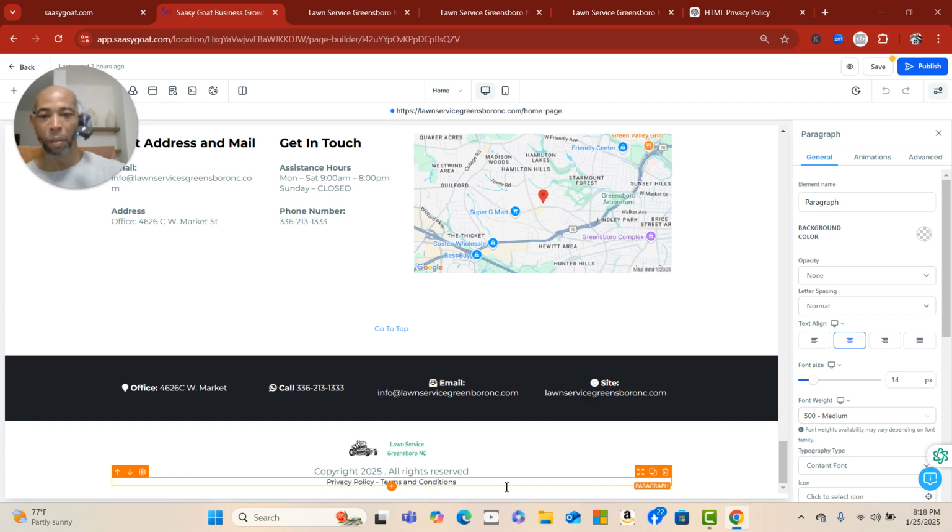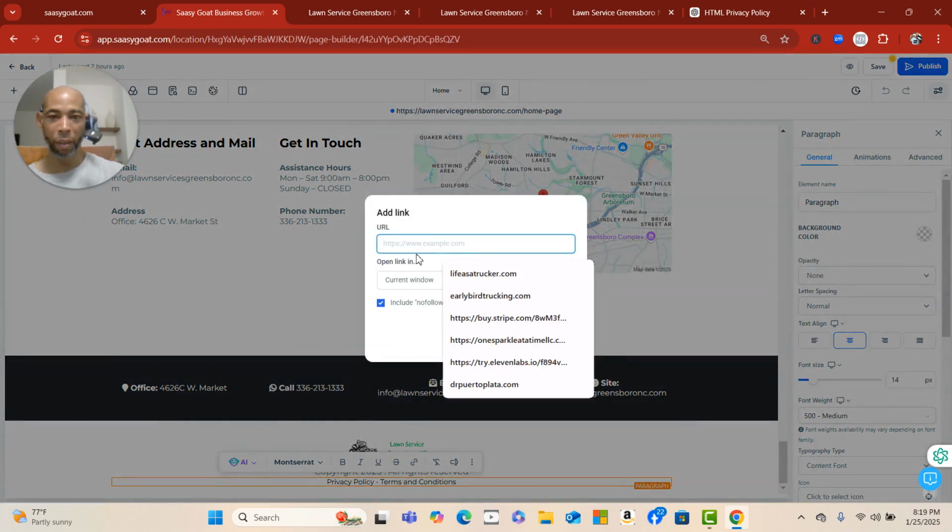So you just highlight it in a paragraph text box, then you highlight the text. In the other boxes, I think all of the rest of them, you come over here to do hyperlinks and stuff like that. So click this hyperlink button. In the URL, you paste that page up in there.